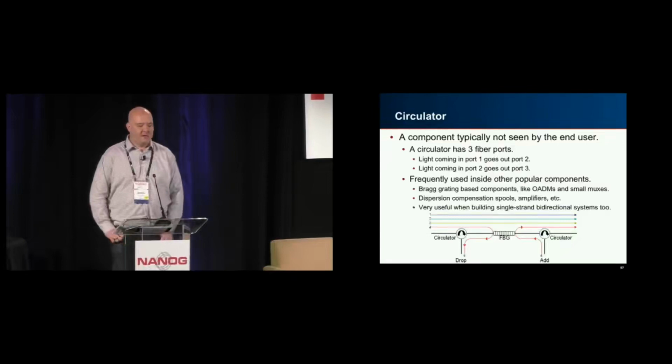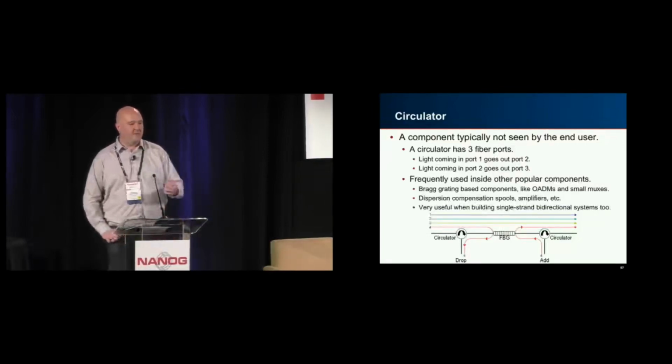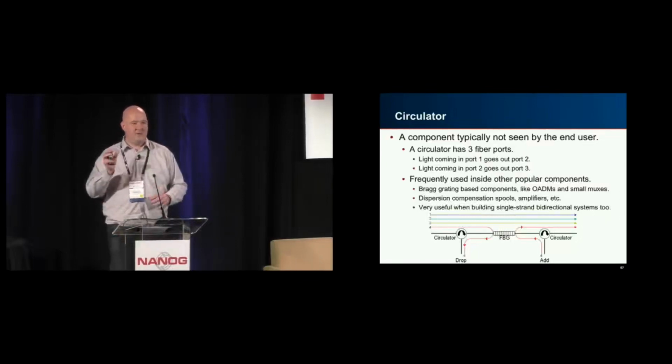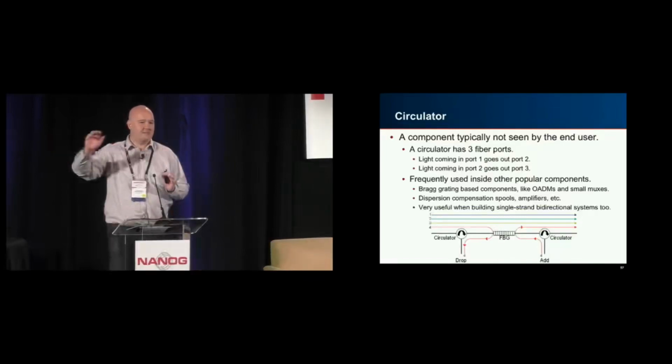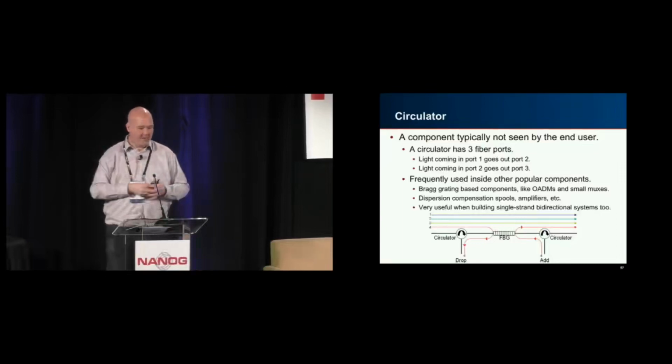So here's an example of using a Bragg grating filter combined with 2 circulators to create an OADM. So you see when the light comes in from the left side here, it goes out to the right, and when it hits the Bragg grating filter, which only reflects certain frequencies of light, it sends it back and it sends it to the drop port. So here you get this behavior of I want all these frequencies to propagate except for this one frequency which matches the filter. That sends it back and out of the drop port.